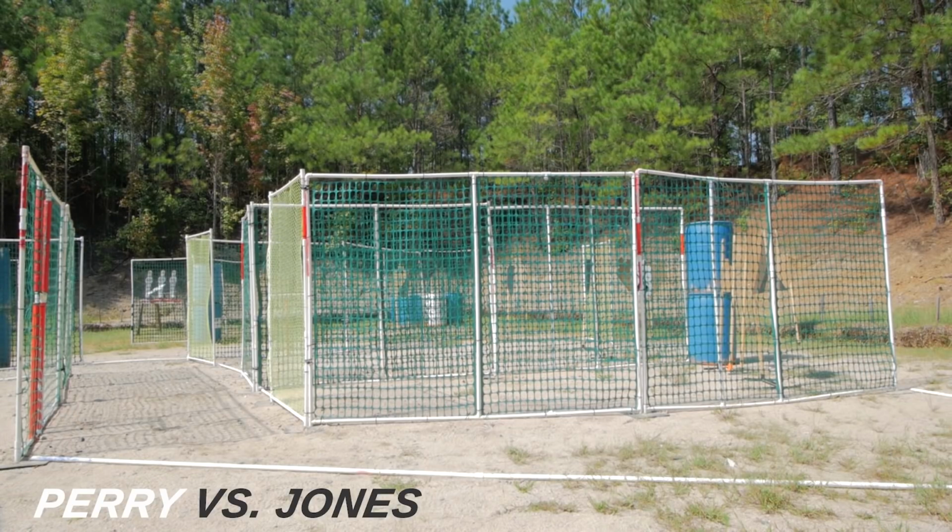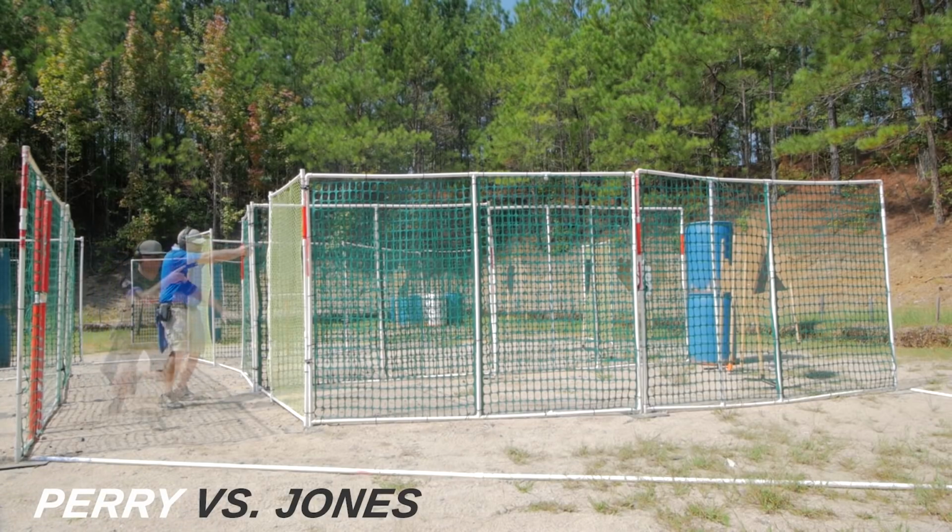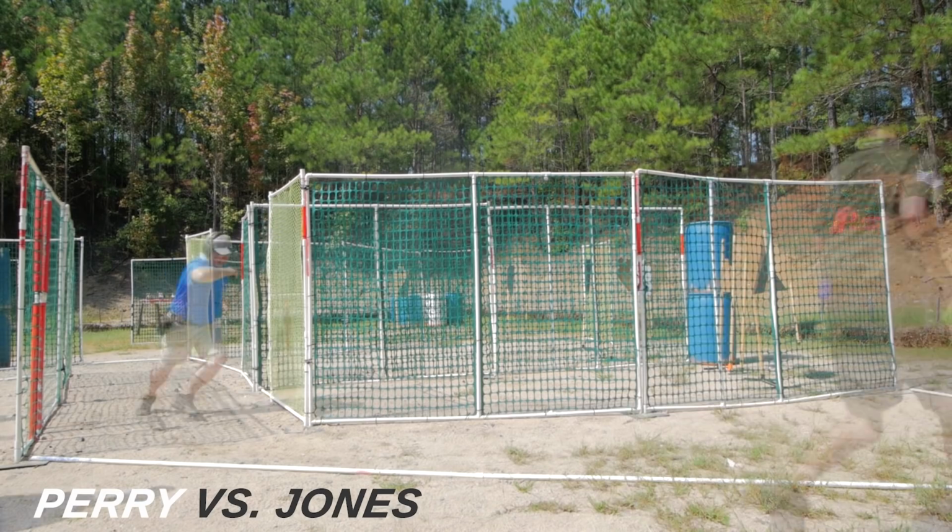So also Mr. Jones shot the steel first because he's afraid of it, and we'll come back to that in a minute. Here they come. Perry pulls ahead. Mr. Jones makes a very unfortunate detour. Both of those reloads are taking longer than they need to, guys. You got to get those things tuned up.